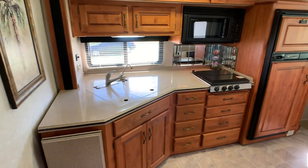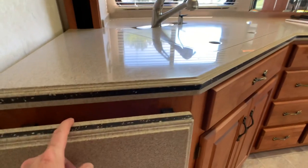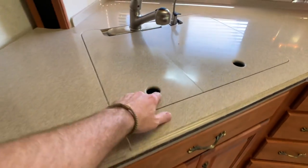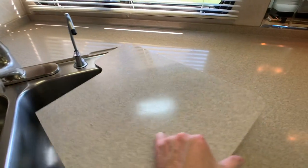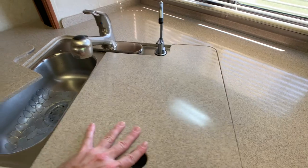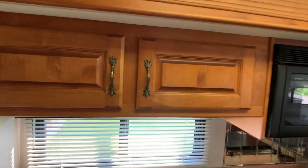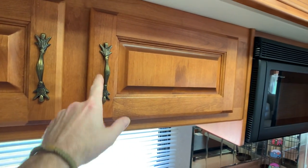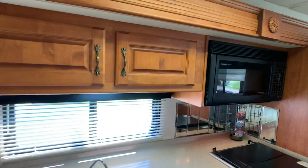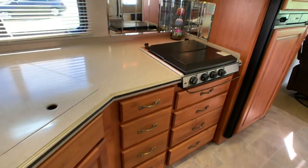This is going to be the second slide out, from the sink all the way to the refrigerator. You get Corian countertops, and there are Corian countertops in the bathroom also. There's an add-a-leaf extension — another option — plus water filtration. The cabinets are some kind of oak finish. Monaco and Holiday Rambler are basically the same company, and they typically do some kind of an oak finish. Some of the best cabinets you're going to get, hands down.